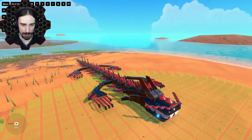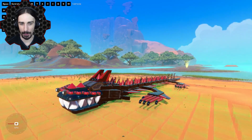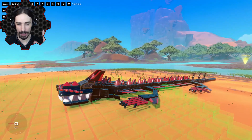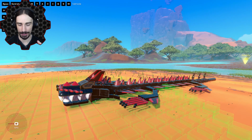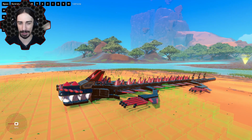Welcome, ladies and gentlemen, to this scrap dragon, I guess is what I'm gonna call it. Now, weird thing is that for some reason the jaw stopped working, even though I haven't made any changes to it. But sometimes if I get up in the air, it'll unlodge itself. So we got lockjaw here.